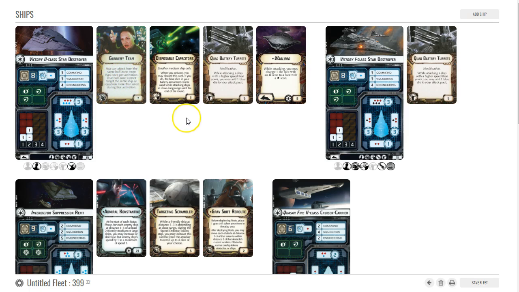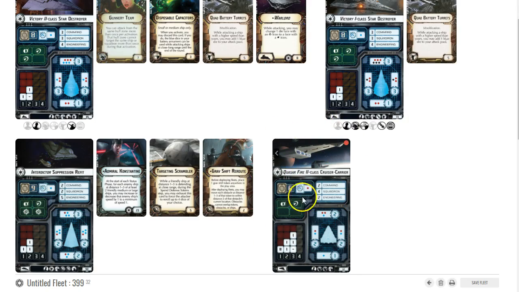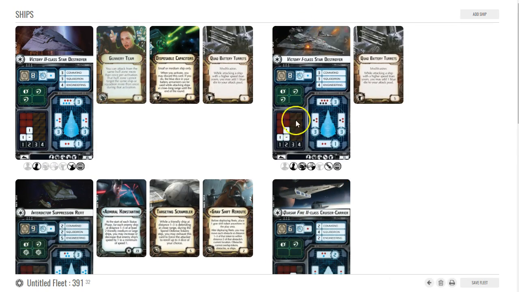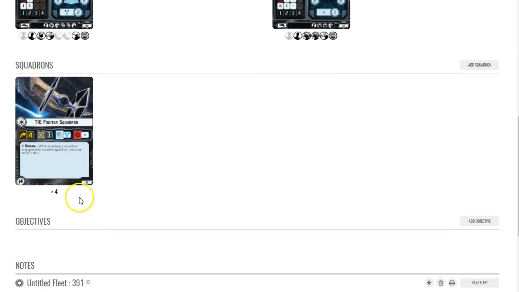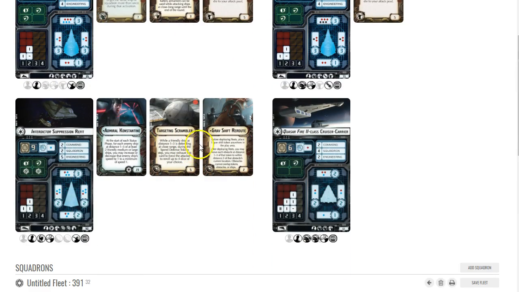So that's pretty nice. I don't have anything on the Quasar here, and this is certainly something you can change around if you want to drop Warlord and then add some titles, or maybe add another squadron. There's plenty of room to mess around with this.